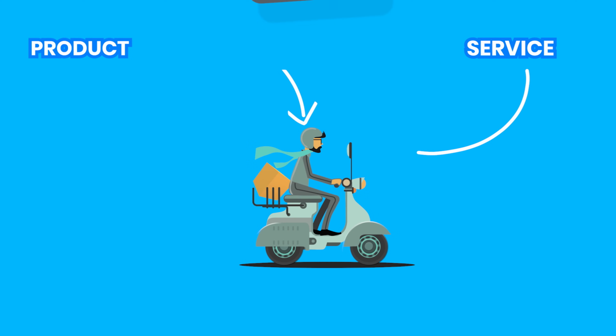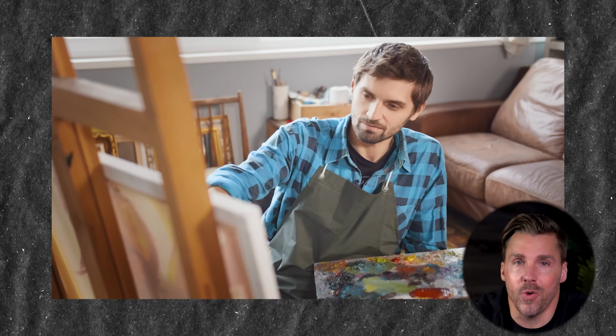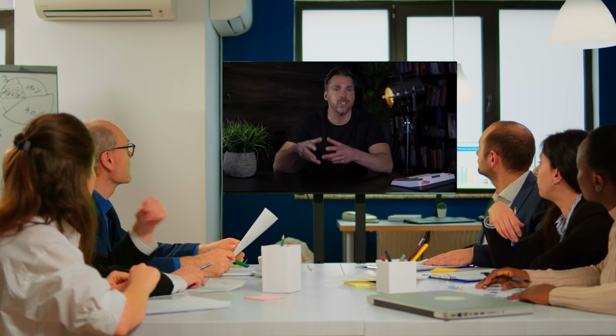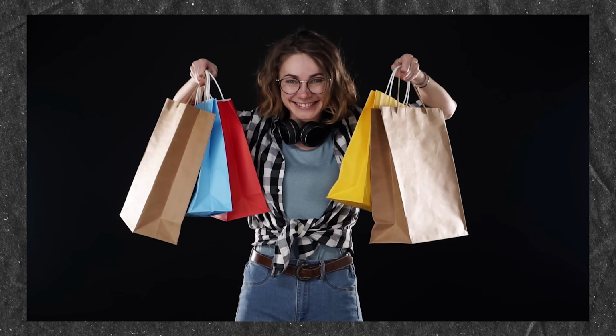The biggest difference between selling services and selling products is clearly the fact that services aren't physical items, they're intangible, and your clients can't see them or feel them or hold them or do anything like that ahead of time prior to making a purchase. Sure, you could offer trials or demonstrations or show videos and graphical representations of what it's like, but it's still not the same as being able to pick something up and hold it in your hands before making the decision to buy it. This is why one of the biggest mistakes service business owners make when describing their services is focusing too much on the service itself and all the deliverables that go along with it, rather than what is actually important to the client.